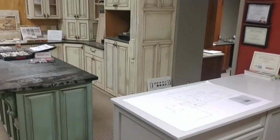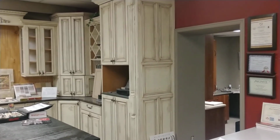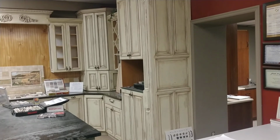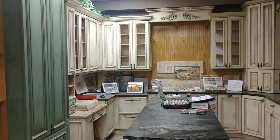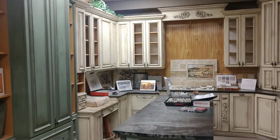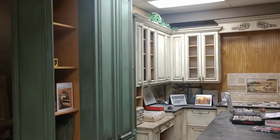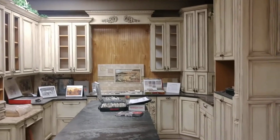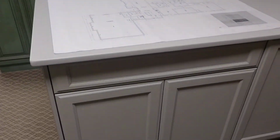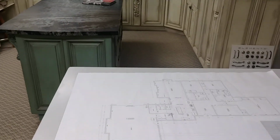You go on up here to one of our most expensive sets, which is the Habersham look, and you're looking at around $1,000 a foot for these cabinets. But of course, they're competing with Habersham, which is $3,000–4,000 a foot. This particular kitchen in the white back here with the green cabinet runs around $37,000, as opposed to an Oki set like this down here. You're going to be closer to $3,000, $3,500, $4,000. Smaller kitchens are less than that.